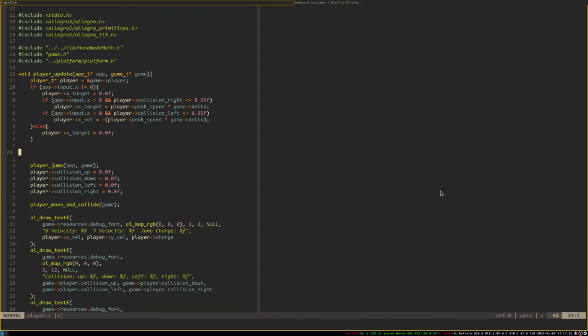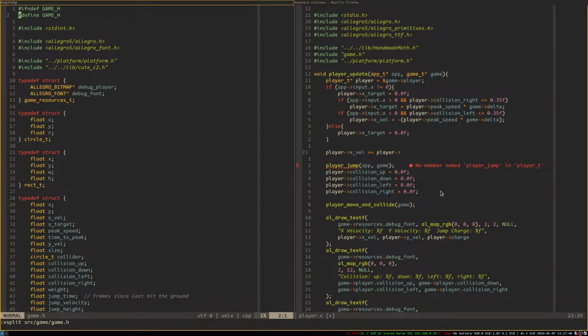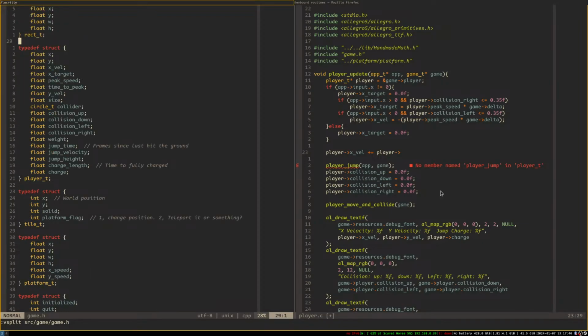So here's my plan. Okay, player x velocity plus equals player, and I should have this open so I don't forget what I have named what.